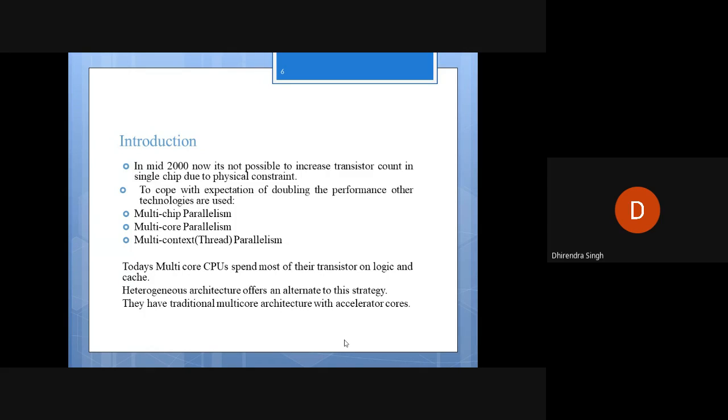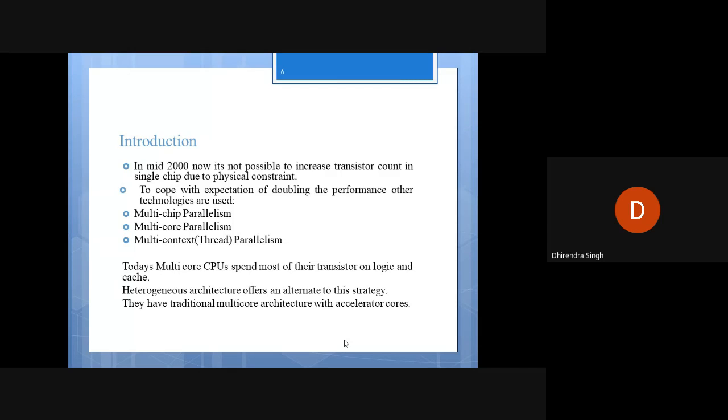other solutions. So what we have done, we have gone for putting multiple chips inside a single CPU. Or now we are having the multi-core CPU, and sometimes we work on the concept of multi-threading. So these were the concepts which were derived to improve the performance when we were not able to increase the number of transistors inside one single chip. So we started working on that, and all of them internally work on some kind of parallelism.